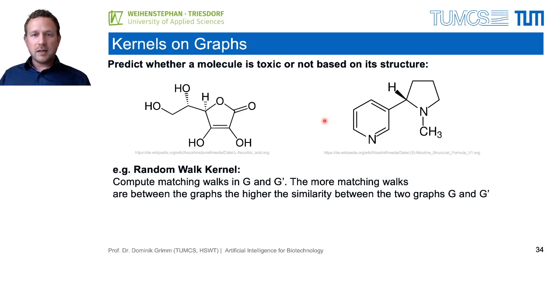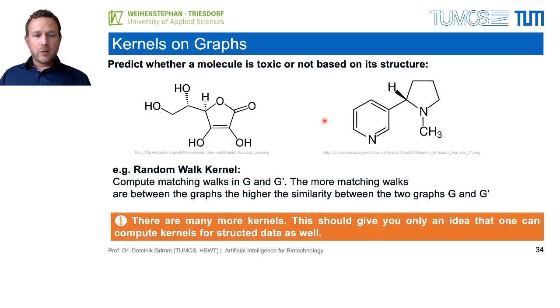And you might imagine that there exist a lot of different kernels that allow us to compare structured data and to do predictions directly on the structured data. And this, together with the kernel trick, makes the support vector machine so powerful and one of the most used machine learning methods in the world.